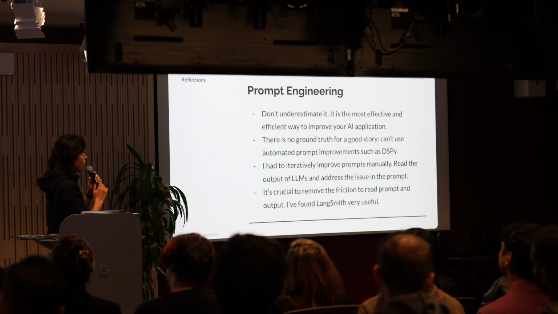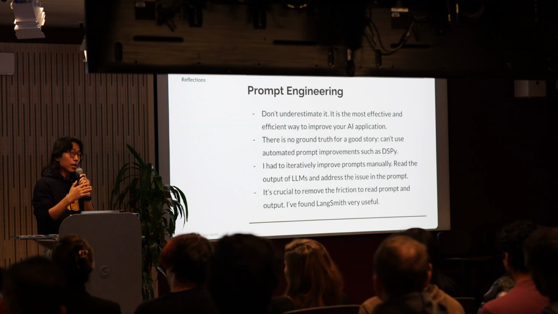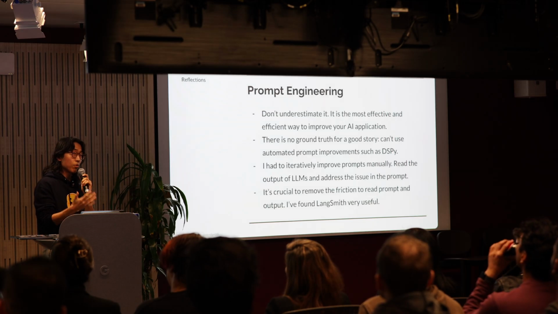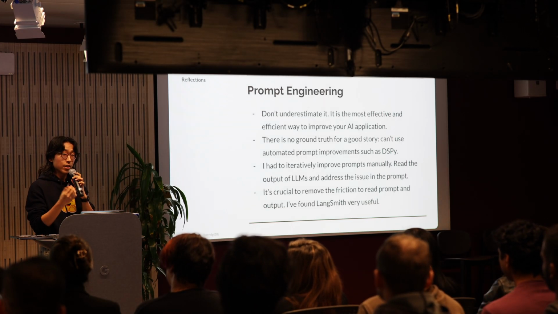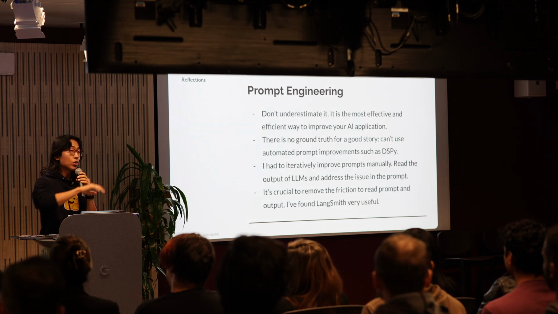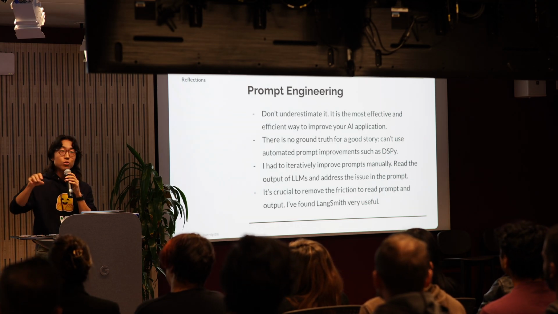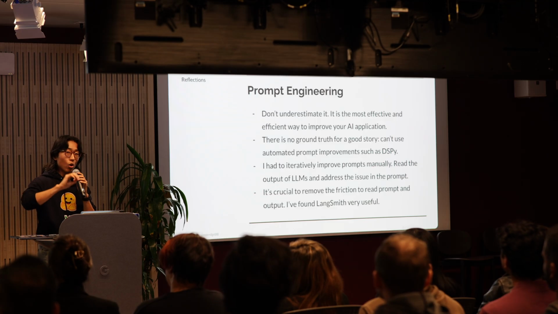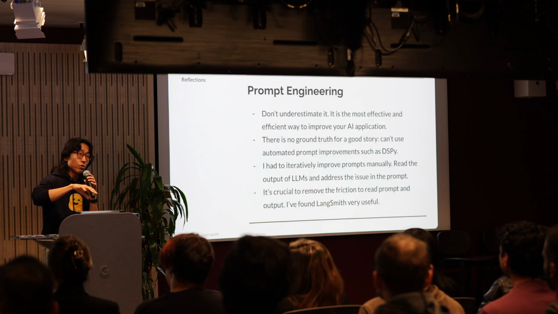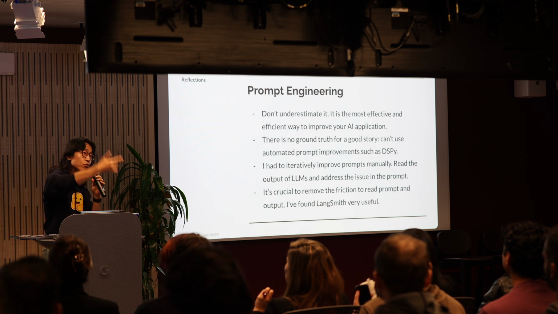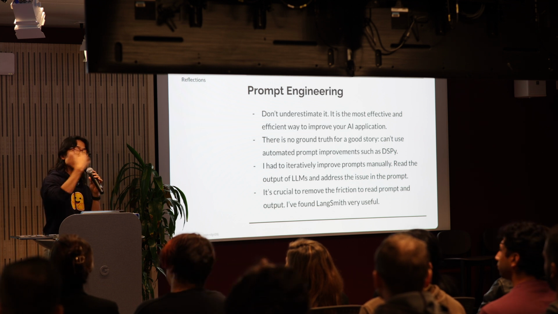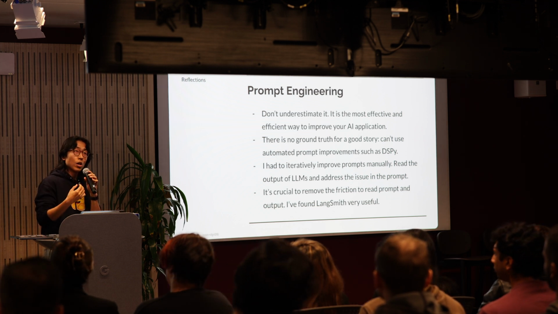But in this case, I couldn't use automated prompt improvement like DSPy, if you guys know that, because there is no ground truth for what a good story is, right? You have to always read it and evaluate it on your own. So you have to build this iterative, improved prompt evaluation system.